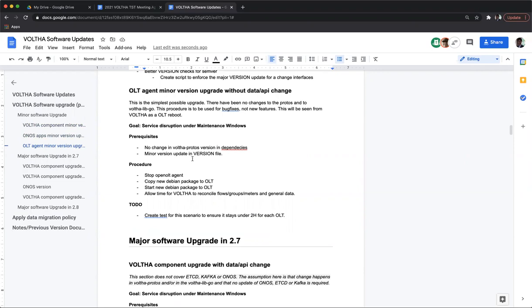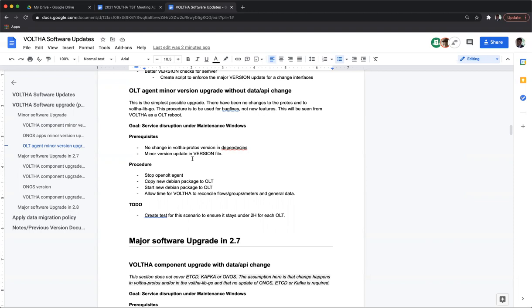I haven't thought too much about this because it's not really my experience, but maybe Girish, does this look fine to you? Yes, it does. I had a look at it. Okay. So the idea again is a minor bug fix here, and vOLTHA only sees this as service impacting, so it cannot really, because it's the hardware, but it sees this as a reboot of the OLT.